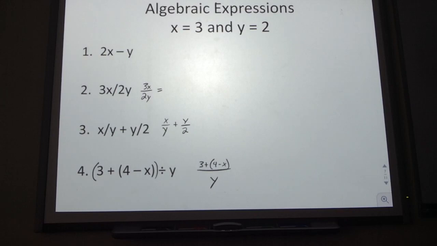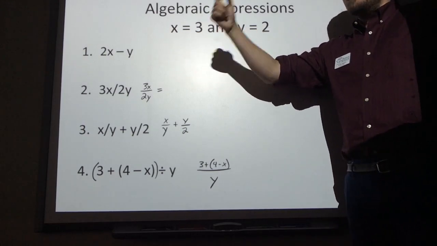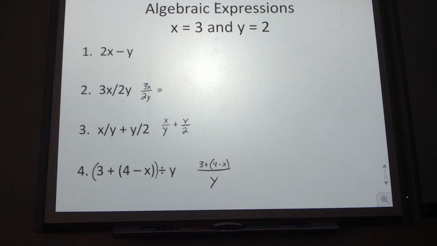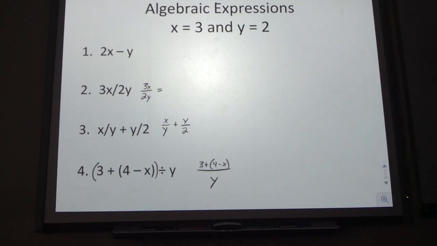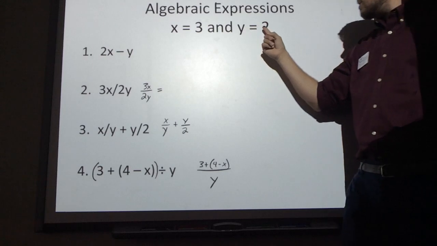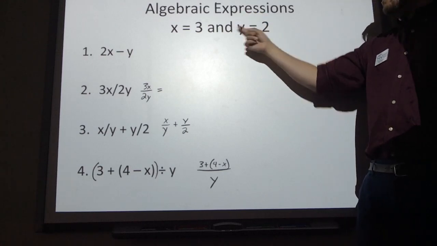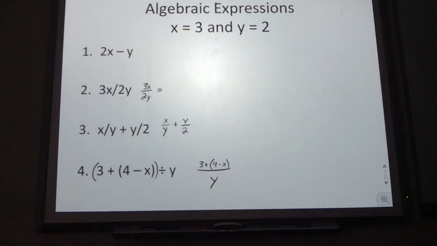So when you plug something in, this is something that's extremely important in this class. When you plug a number into a letter, if it is negative, always put it in parentheses. Always. Or if it is next to something, always put it in parentheses. Okay? So that y, when I plug this 2 in for this y, I'm not going to put it in parentheses because it's not next to something and it's not negative. But if one of these was negative numbers, or if it's next to something, we put it in parentheses. Okay? Negative or next to needs parentheses.